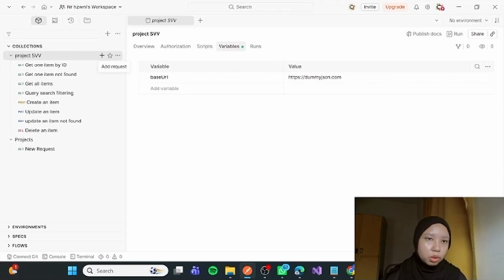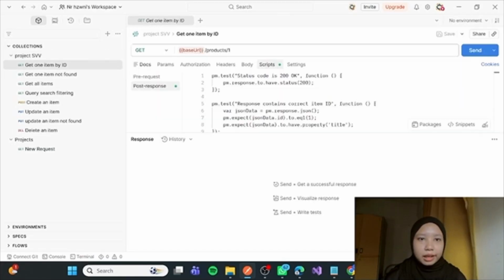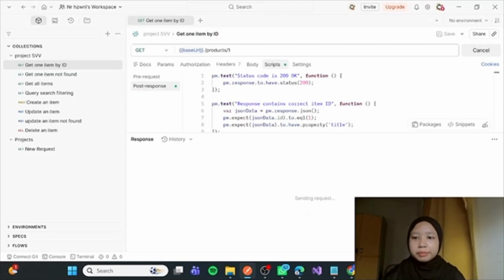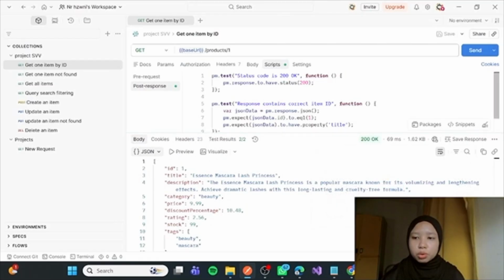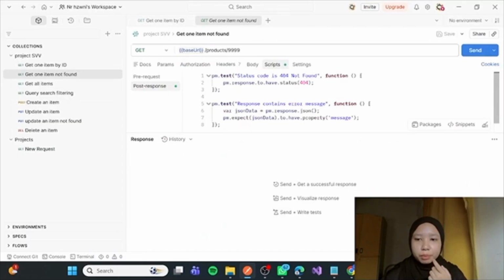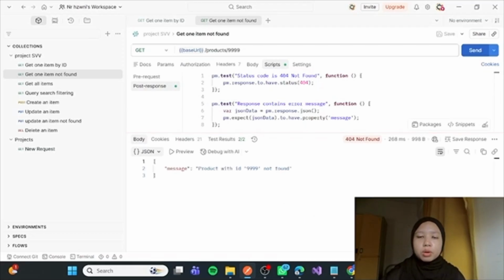Then add a request and send a GET request to retrieve one product by ID. Click send, and the response shows 200 OK. Then for get one item not found, test a product that does not exist, click send, and the response shows 404 not found.